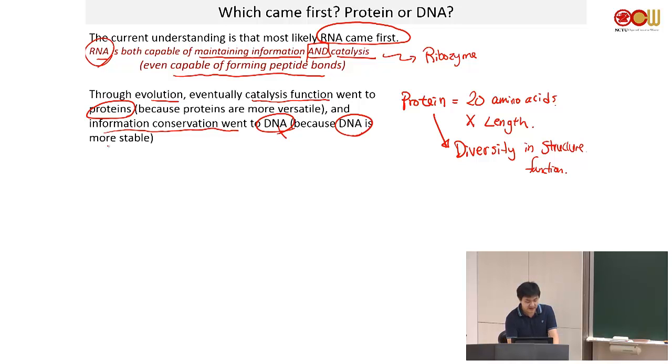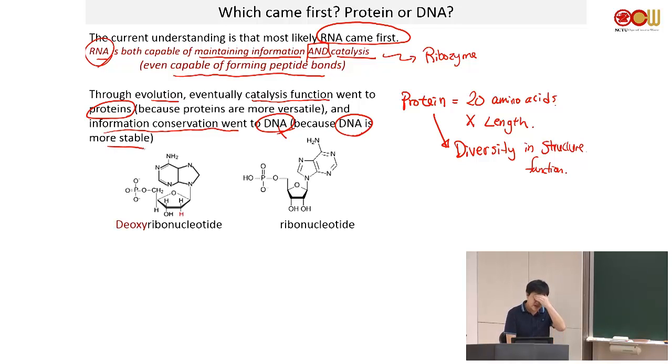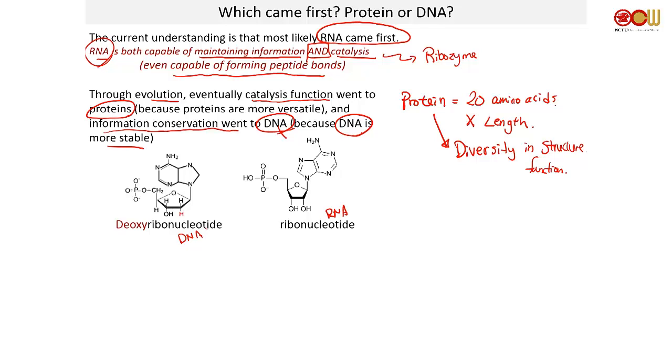That is because DNA is more stable. And one of the reasons why it's more stable, by looking at the structure: this guy is RNA, ribonucleotide. This guy is DNA, which stands for deoxyribonucleotides. It is the loss of a hydroxyl group on the 2' carbon. We'll get to the numbering when we talk about sugar chemistry towards the end of the class. But essentially, on the 2' carbon, this is the second carbon, you lost the OH.